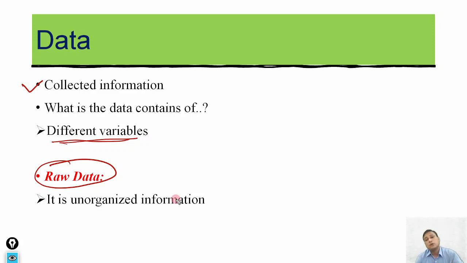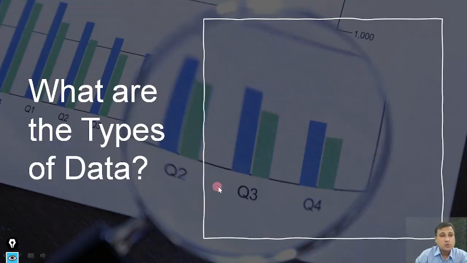Suppose you visit the field and you collect the data and you just put it in MS Excel, that is raw data. When you organize it the way you want for the statistical treatment, then it becomes proper data on which we can give statistical treatment. On the raw data, it is quite difficult to give statistical treatment. Fine. So let me go further.